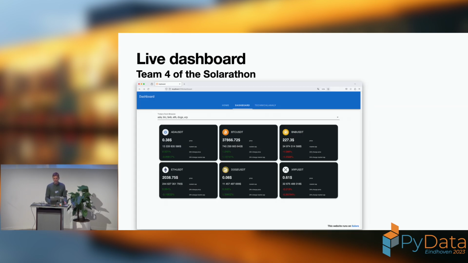We're running a mentorship program actually this week, and it was pretty nice to see this example of a live dashboard. So this is showing these values, getting them from an exchange and updating them when the value changes. Sometimes people ask, how can I do that? But it's almost trivial. It's because you work on the Python side, you just ask the data, set the value, and it will be synchronized in the UI.